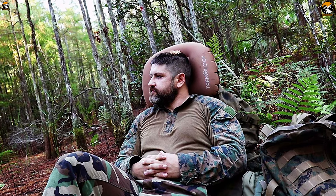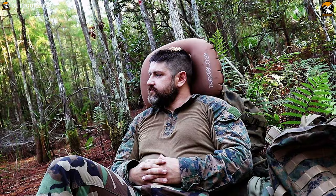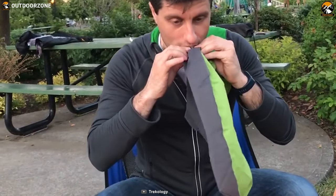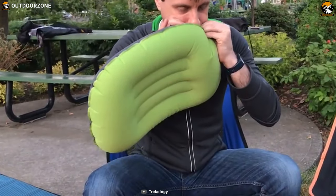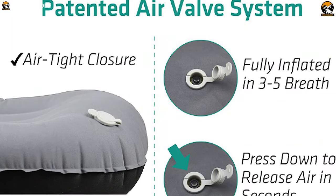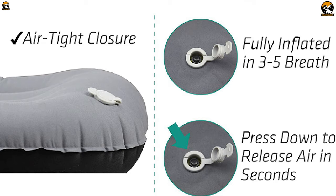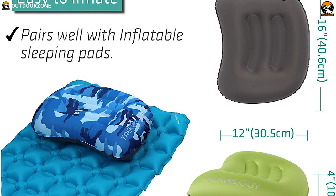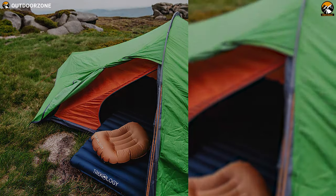Whether you're sleeping under the stars, in the mountains, in your boat, or on the open seas, this pillow will keep you comfortable. You can easily inflate it by mouth with approximately three to five breaths, and once done, conveniently deflate it with a quick-deflate feature that rapidly releases air in only seconds. This camping pillow's back is made of a slip-resistant material to prevent your head from moving around while you sleep.